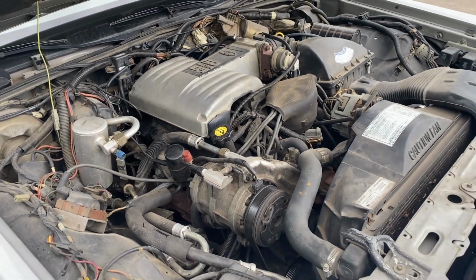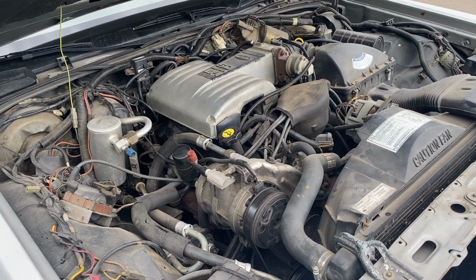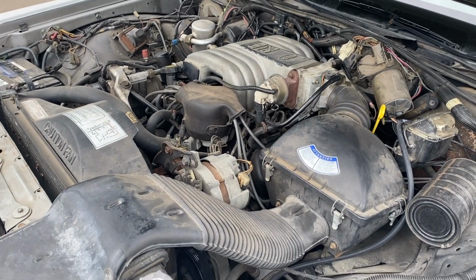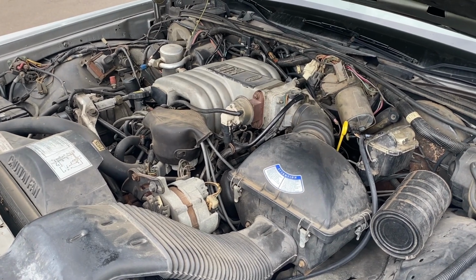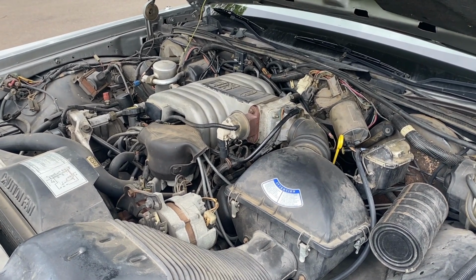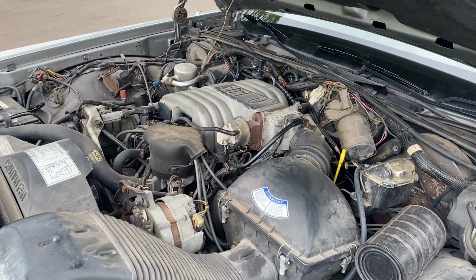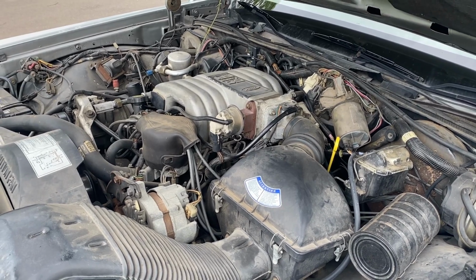Paired to this is an AOD, automatic overdrive transmission, so a 4-speed tranny. And the AOD is a pretty good transmission in my opinion. It's very smooth shifting from 1 to 2 and from 2 to 3. The shift into overdrive is a little clunky, and I've owned a few of these AOD powered cars, and that's just how they are. But with this EFI and with that overdrive transmission, I actually get about 20 miles a gallon with regular 87 octane ethanol blend gas, which is phenomenal for what this car is.